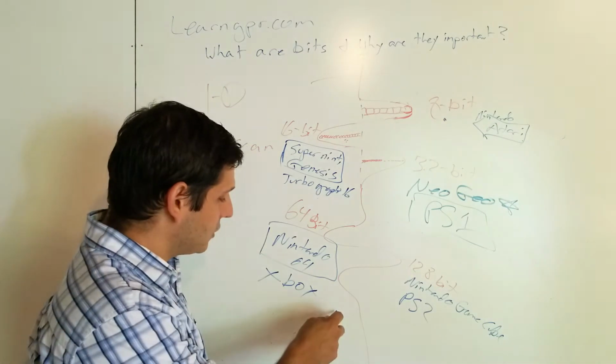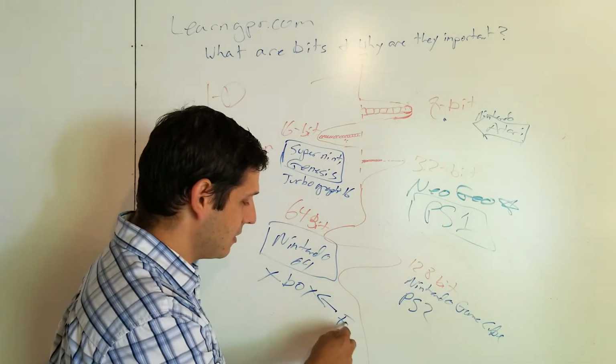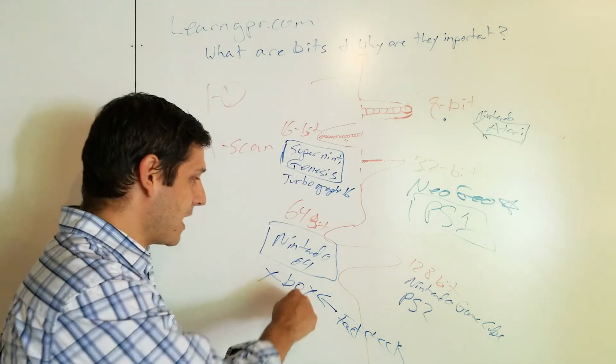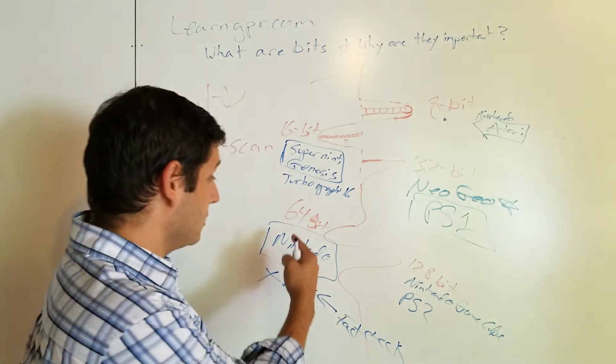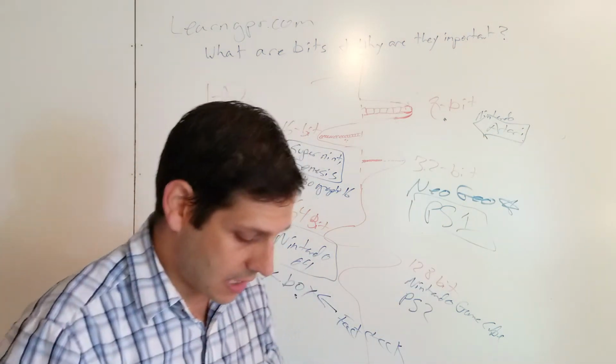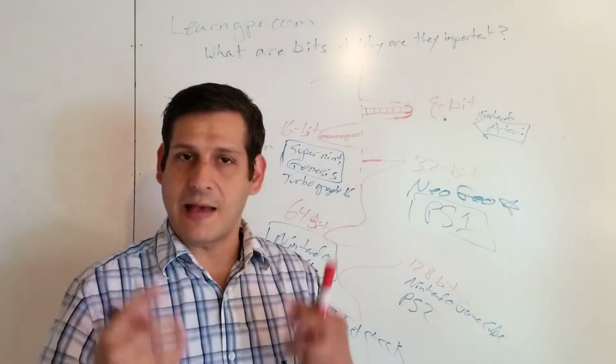Somebody feel free to fact check me on this. Fact check Dan on the Xbox. If I'm wrong on the Xbox and it's not 64-bit, if it's 32-bit or 128, put in the comments below that I'm wrong. I would appreciate it. Let me know. I'm happy to have the hate.